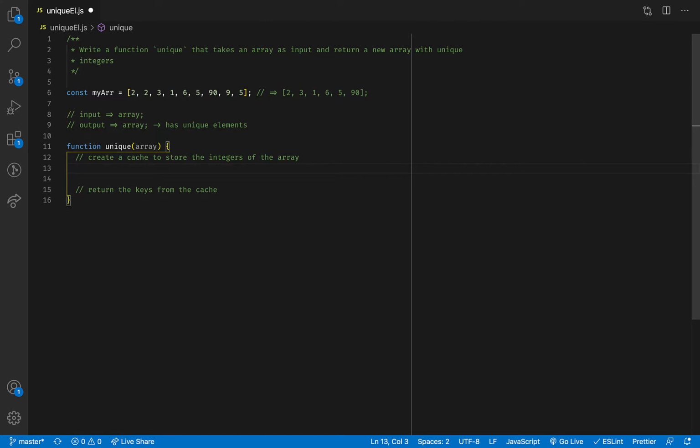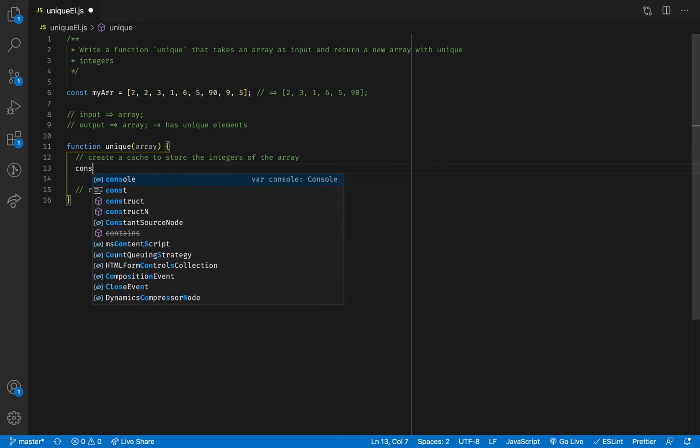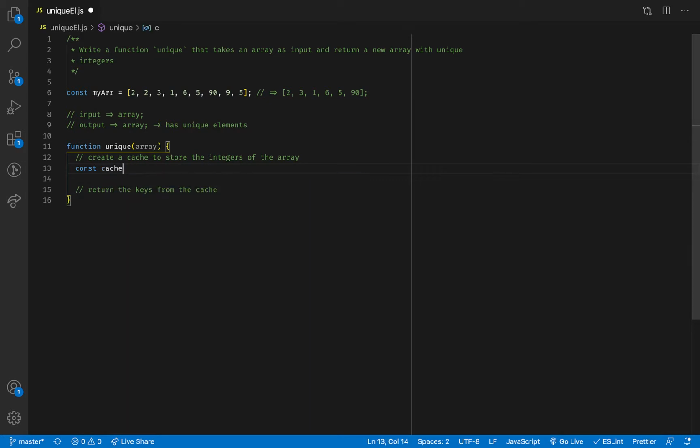Okay, so let's go ahead and create the cache. I'll just call it cache, and we initialize it to an empty object. We then want to loop through the array and store each of the integers in the array as the key, and the number of occurrences as the value of each of those keys.